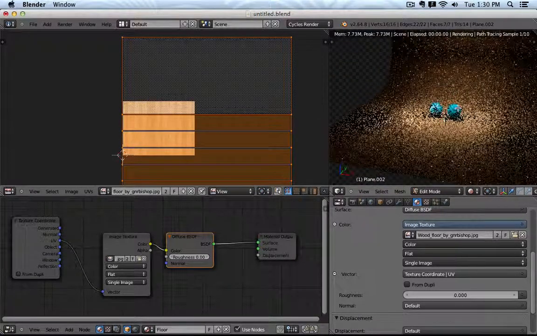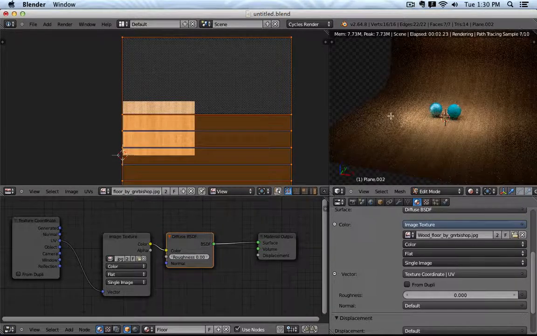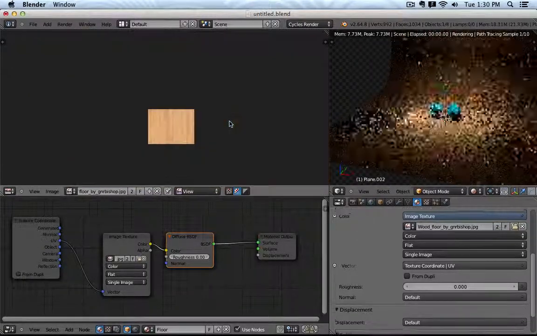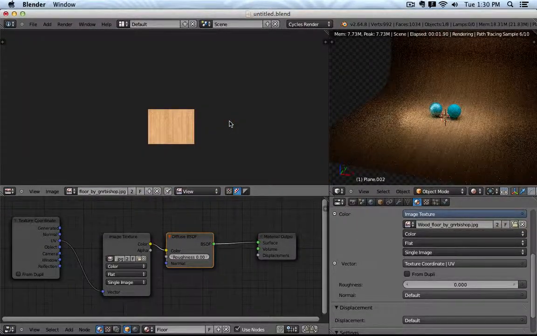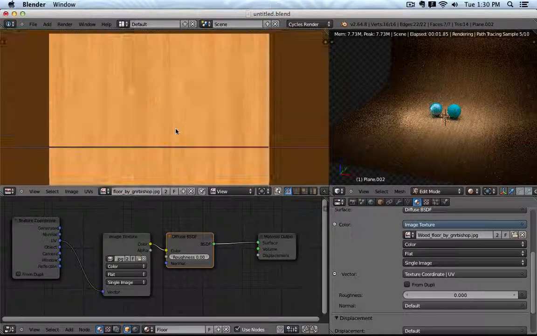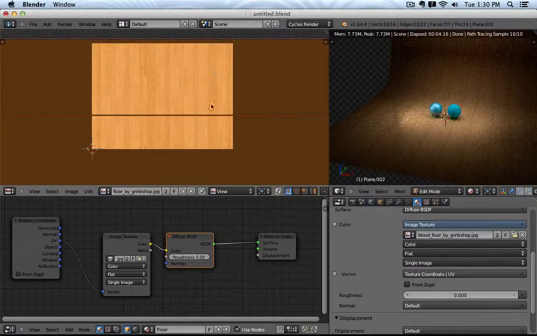And if I zoom out a little bit, you can see that if I make this even bigger, the wood grain gets even more detailed. And then at one point you can start seeing the pattern repeat each other. Like here you see those thicker lines. Those probably come more from this part.